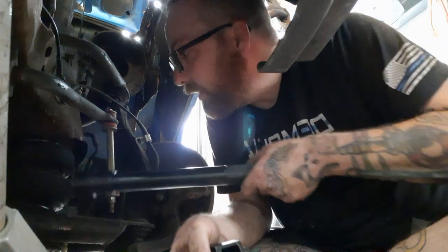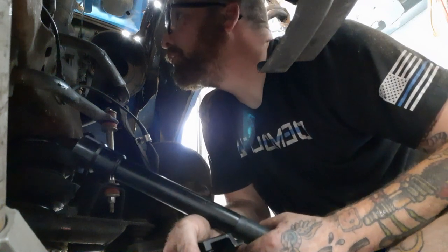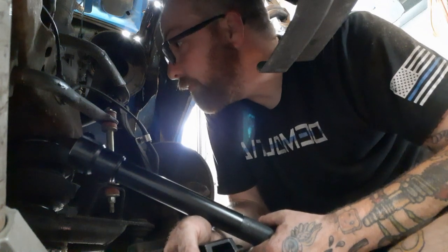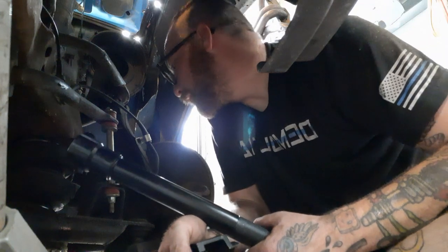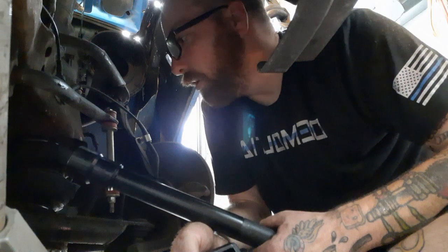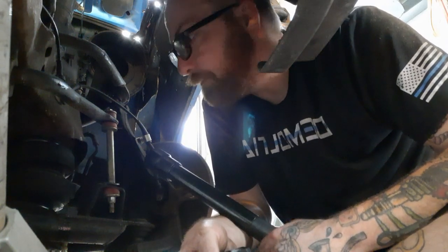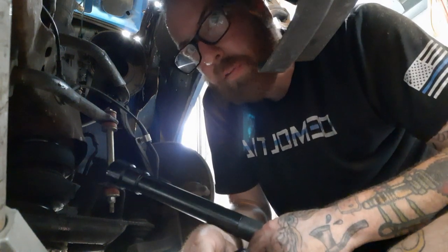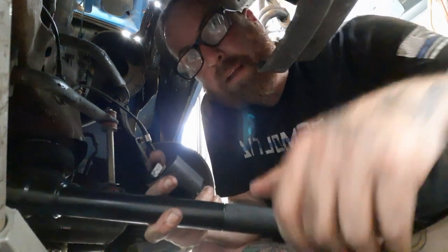We'll have to see. But as you can see, this has all tubular DJ... something or another arms, I don't know. No shock mounts though, which is odd. So we'll probably do that ball joint while we have all this apart, and then tie rod ends and sort out that bag because I don't think that's the right bag. So let me box all this up and we'll figure something out.